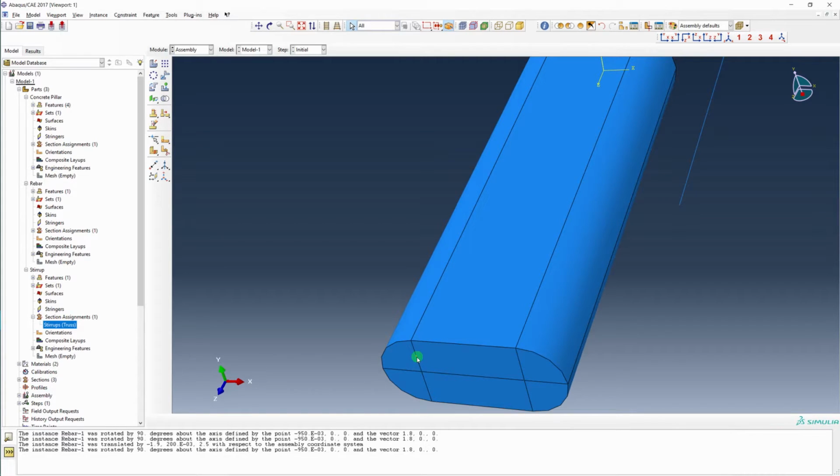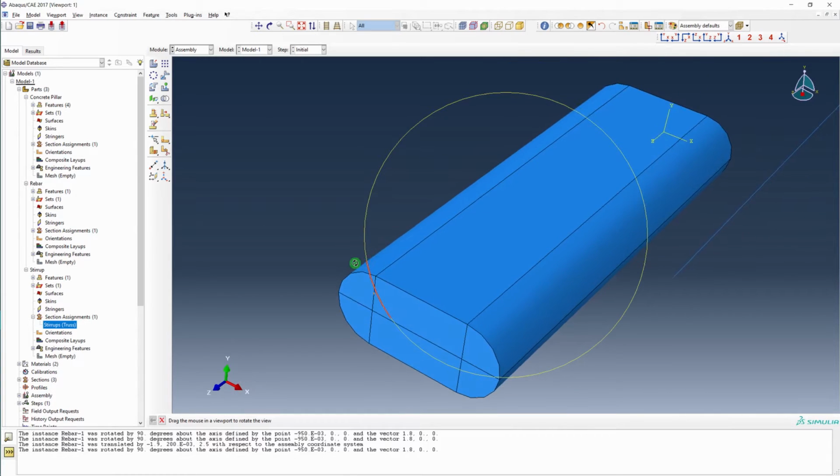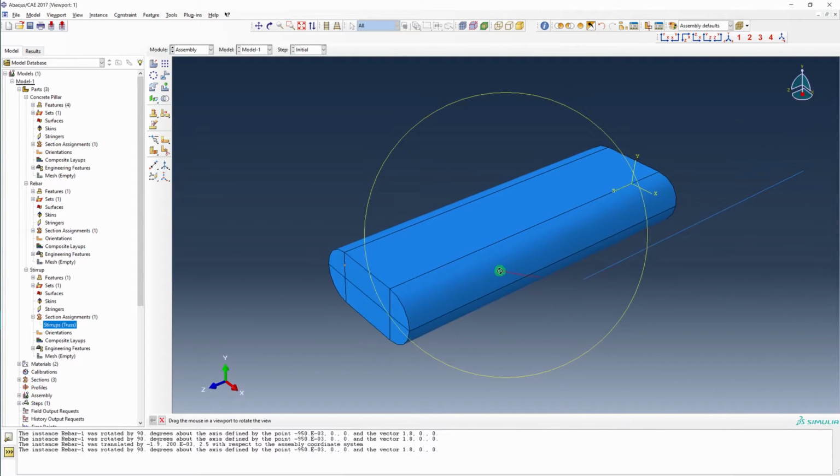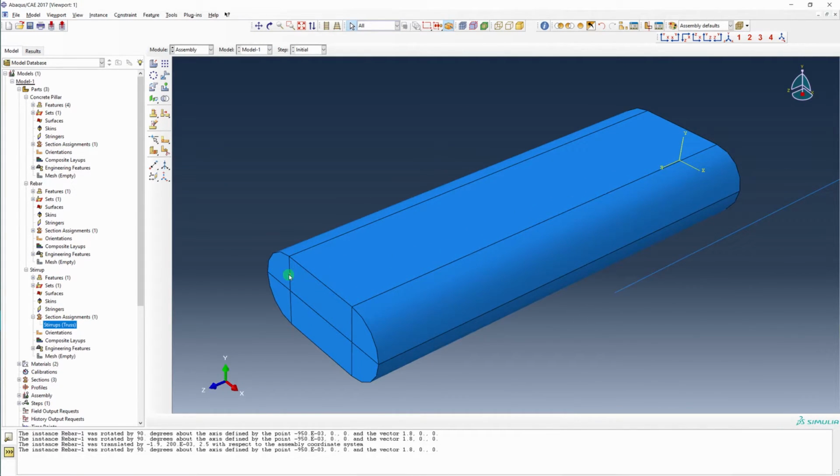There's a point that's automatically generated at the midpoint of this particular line here. That's where I'm going to be moving this rebar to, translating it there in a moment. First of all though, I want to put an offset datum point from here, which I'll use as a reference point for my stirrups.